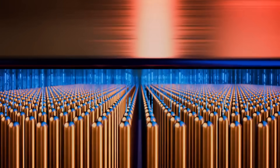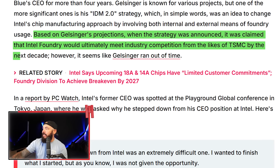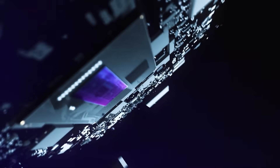Gelsinger couldn't complete his ambitions for Intel Foundry and his IDM 2.0 strategy. IDM is kind of like what TSMC does for AMD and Apple — Intel wanted to not just design their own chips, but start making chips for other companies. Under IDM 2.0, it was claimed Intel Foundry would ultimately meet competition from TSMC by next decade. He also brought us the ARC graphics cards, which were actually kind of a hit amongst budget crowds — especially the Battlemage cards, with amazing DirectX 12 support and competitive pricing.